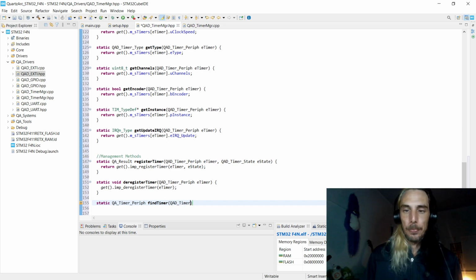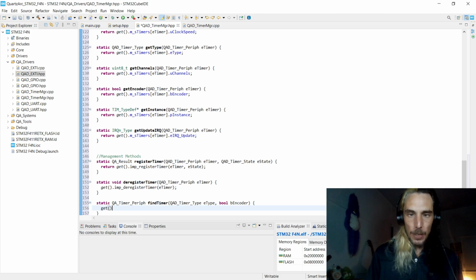So that should be timer type, and then whether or not we require it to have encoder support. Just call that imp find timer and pass that e-type and b encoder.